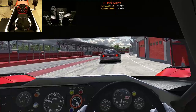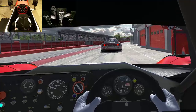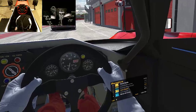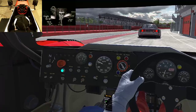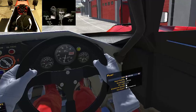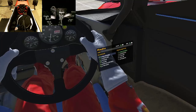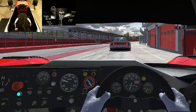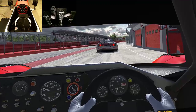I don't really get anything noticeable in the last corner now with the virtual mirror, but I'm wondering if there's any car in view in the virtual mirror or in front of me, if that would change that. I would definitely do that, just drive around slow till someone comes up and you could check and see that. The virtual mirror, I don't leave it on all the time. If someone gets within half a second of me, I turn it on quickly. How do you do that in car? I've got it mapped to a button. I didn't know you could even do that. I think for default from iRacing, there's a keystroke for it. It's the first box on the right, at the bottom of that box. Toggle virtual. But you have to have virtual mirror enabled in the configuration for that, right?